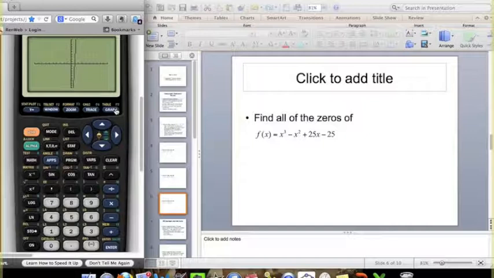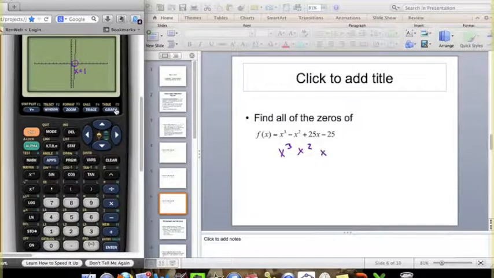Okay, so once I get it typed in, we said we were expecting 3 answers because it's x to the third. How many answers do we see? 1. X equals 1 is the one answer that the graph gives us. So then we need to do synthetic to find the other ones. They must be imaginary, and that's why we can't see them.